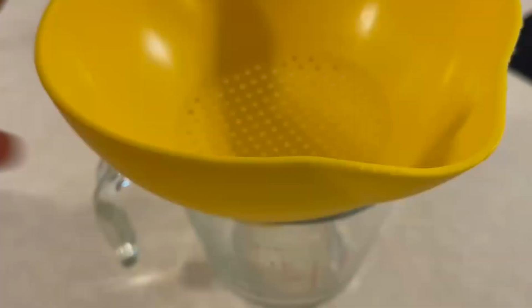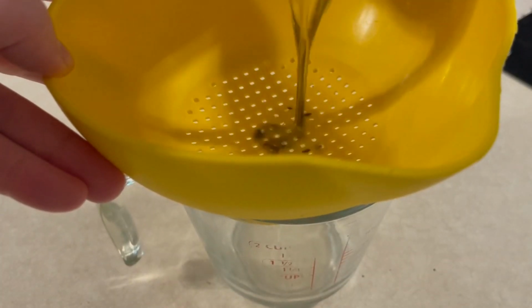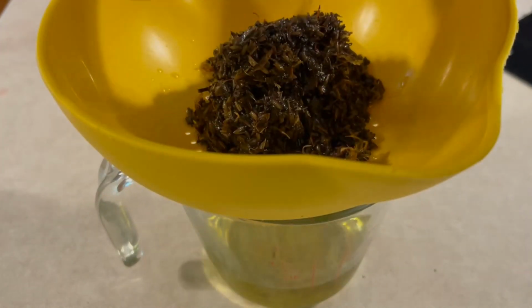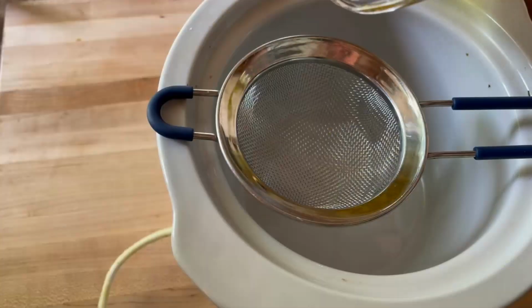Okay, now once this is all melted, we need to strain out our herbs, and then you can go ahead and compost those or give them to your chickens or whatever you want to do. We're going to strain that oil out. It might take a couple of times through a fine mesh sieve. You can also use cheesecloth, a few layers of that if you have it, or a butter muslin, something like that also works really great.